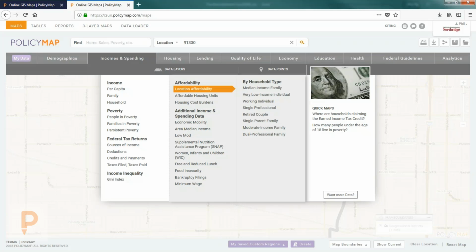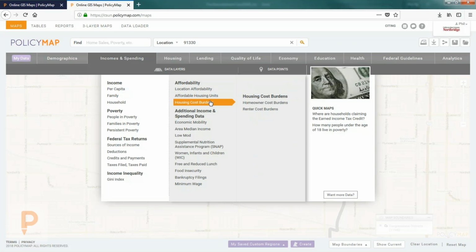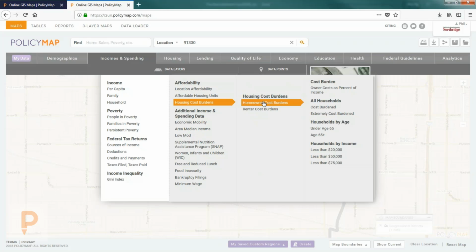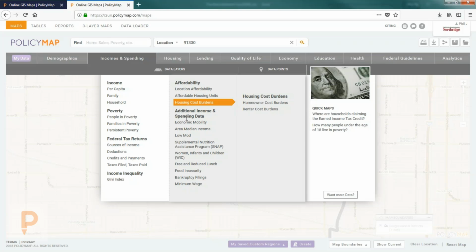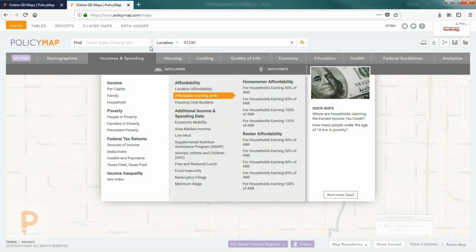I take us here because within income and spending, there are some really unique variables on the spending side. Cost burden is a unique one that we use during the subprime lending mode, which is actually turning itself around even more now. But what this shows is that these are households or renters that spend either 30%, which is cost burden, or extreme cost burden is 50% of their household income towards either homeowner costs or renter costs. There's SNAP programs, there's WIC programs, and such.